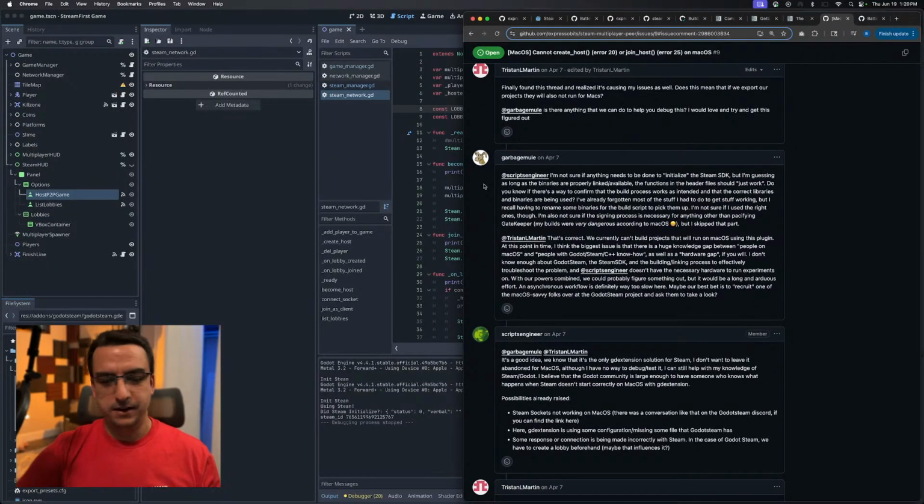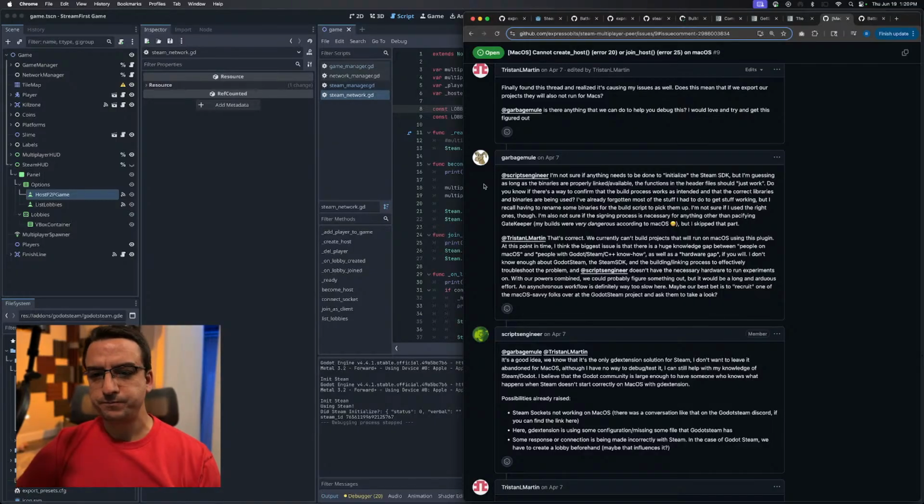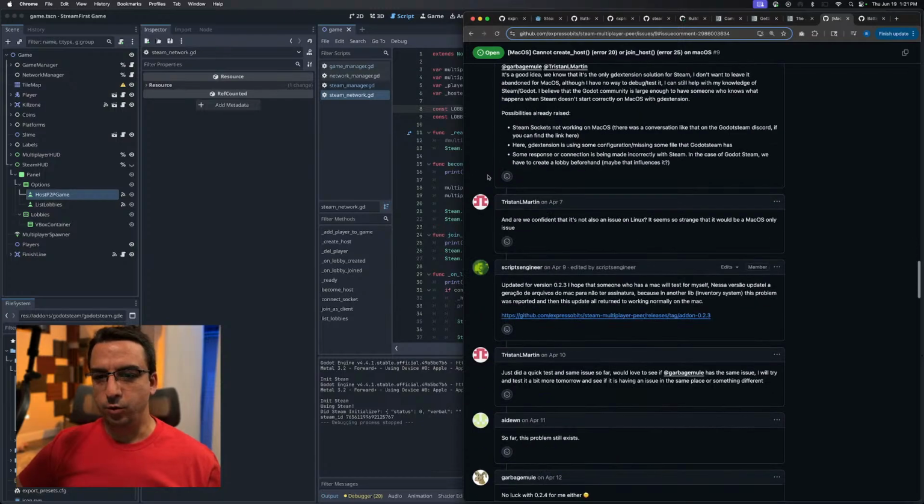This extension is written in C++, so this is a lower level GDExtension proper, not a GDScript level extension. So you're working with C++ APIs, the Steam APIs, and then you have to compile it, and then you bring those compiled libraries back over to your Godot project. I think he built a really dumbed down version of a project, stripped it down, and really wasn't able to get it working.